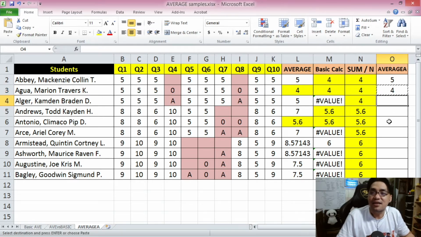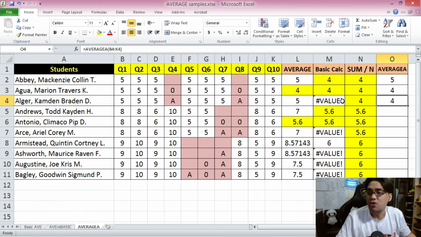As for text data, the answer of AVERAGEA, again, instead of having to repeat doing the formula, we just Control C and then paste over here. You will notice now that the answer is 4, just like sum divided by number of elements. And why is that so? Please take note of what the AVERAGEA does with text. The AVERAGEA does not count the text when it comes to the addition part of averaging. It does not look at the text. It does not add the text, right? But when it comes to the counting of elements, the AVERAGEA does in fact count the text data.